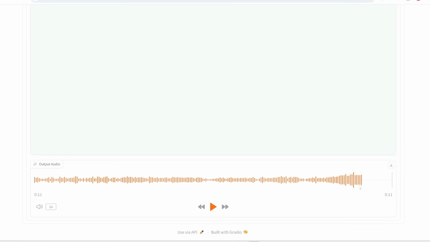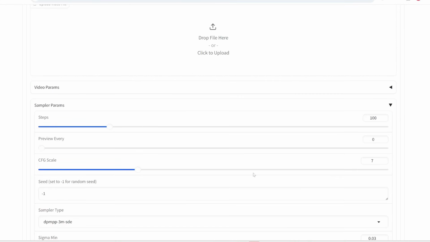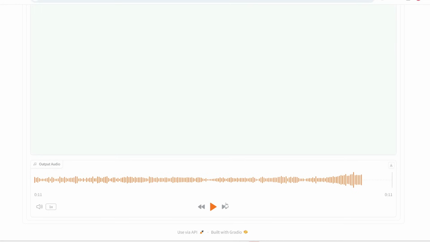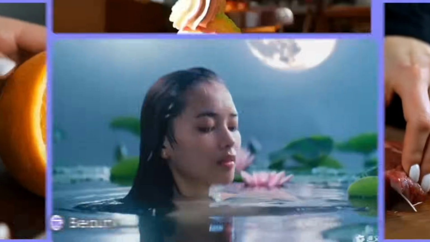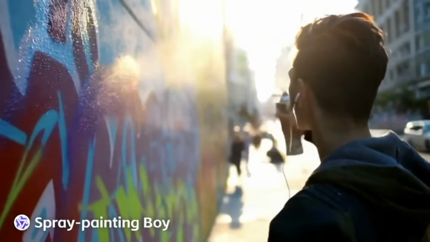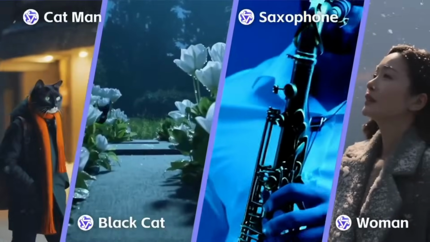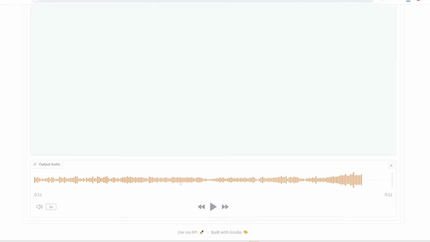Very nice. Note that each audio clip is 11 seconds, and in the settings there doesn't seem to be any way to set the duration of an individual audio clip. I'm sure you can edit the code further to allow for longer durations, but at least for the default interface, you can only generate a max of 10 seconds of audio for a video. But I mean, if you're generating videos with AI, most if not all the video generators out there can only output 5 to 8 seconds max anyways. So this AI is more than enough to add audio to these AI video generations. And by the way, to download this, simply click on this download arrow over here.